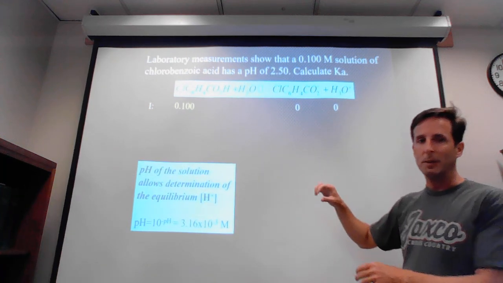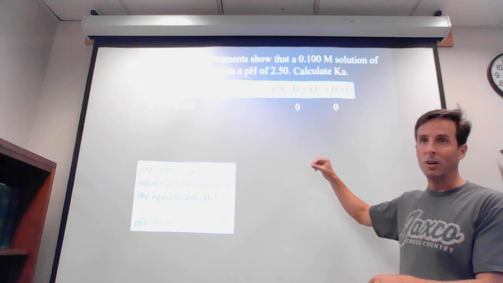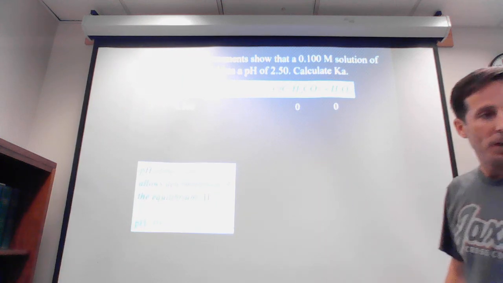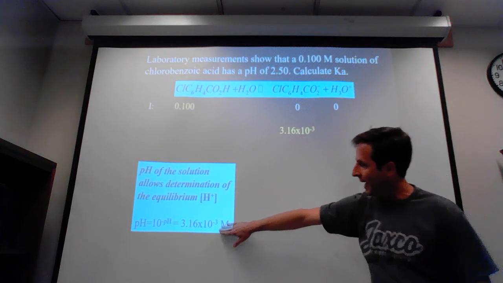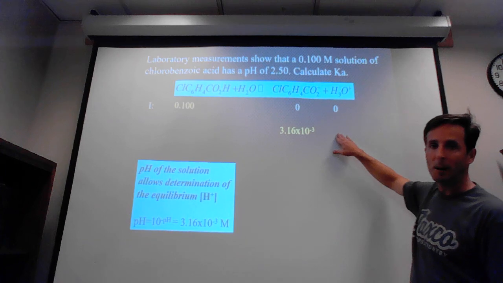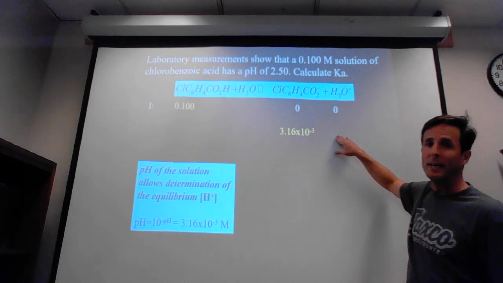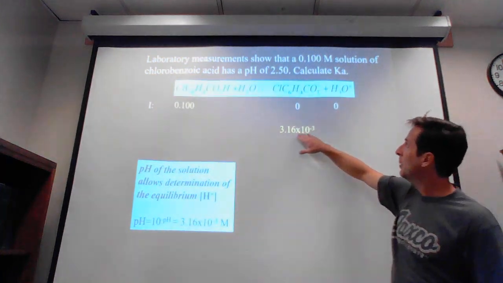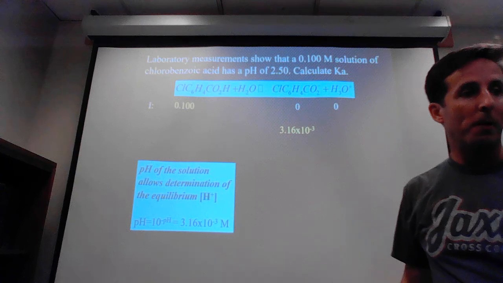Again, the pH is the negative log of the H plus at equilibrium. So I'm going to plug that number on the equilibrium row. That number goes in the H, actually it should be in the H plus spot. So I put it in the wrong place. It should be right here under H plus. But either way, these two are the same because it's a one-to-one reaction. All right?